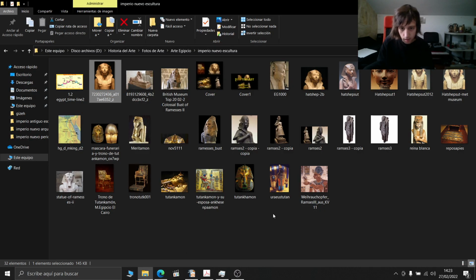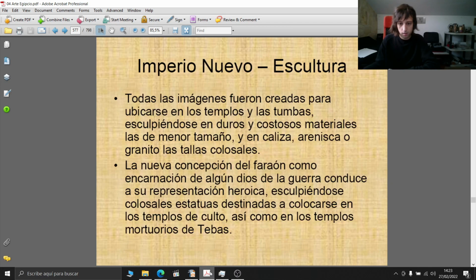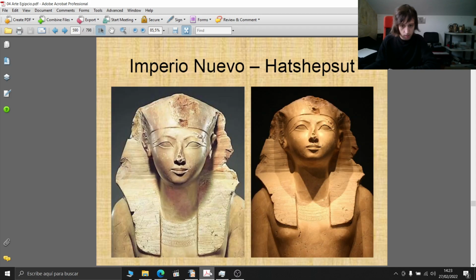There is also a kind of sphinx where Hatshepsut is shown. Yes, this one.